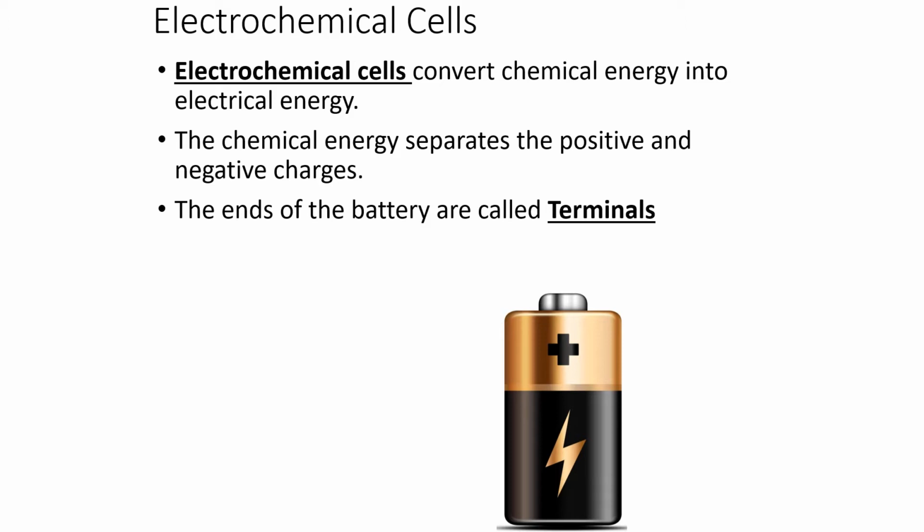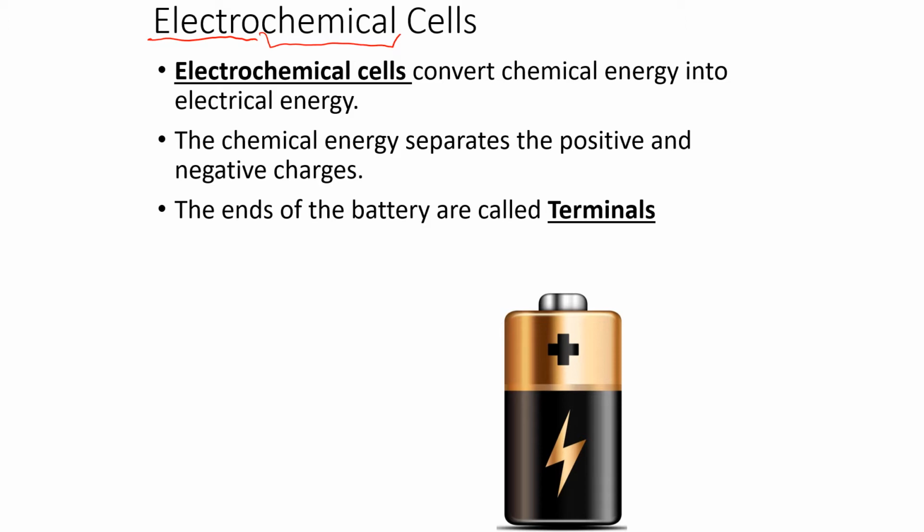So the first thing that we're going to talk about is the term electrochemical cell. Understanding the English language, we can kind of dissect the word electrochemical cell and figure out what does that mean. We know the word electric or electrical, so we know that kind of coming from there. And I think we should understand what chemical means. Okay, so things on the periodic table, you know, your lithium, your nickel, your lead, and all those kind of different chemicals and elements there. And we'll talk about what a cell is in a little bit.